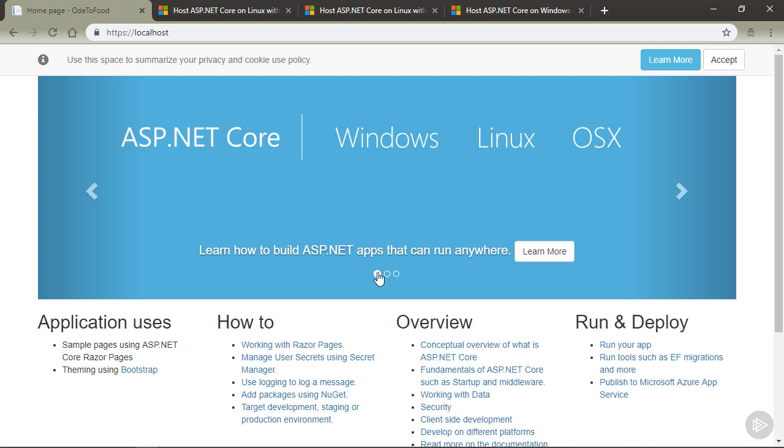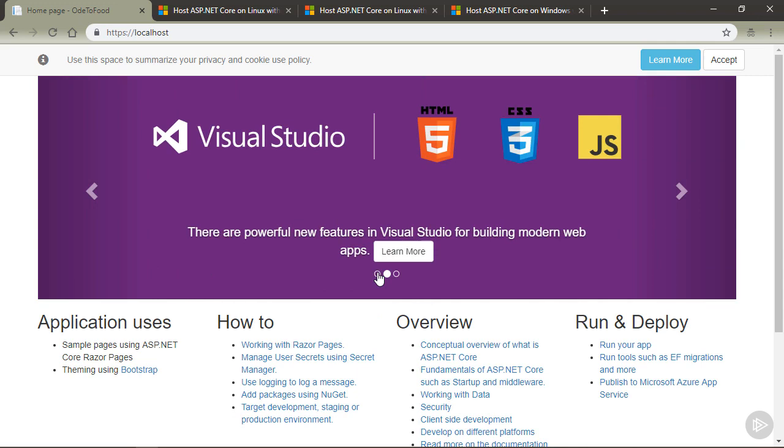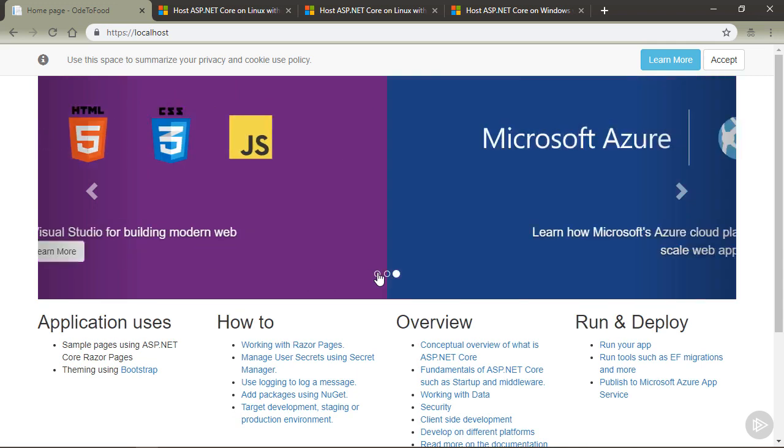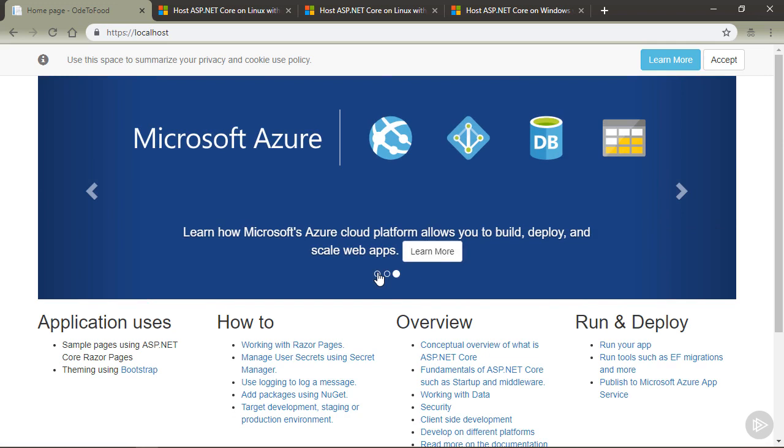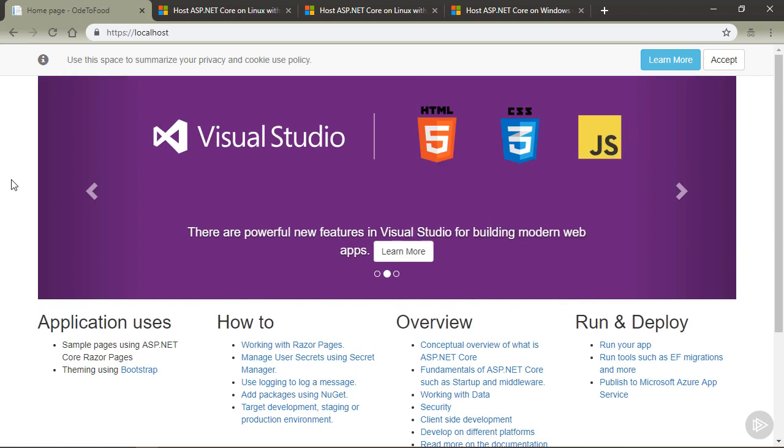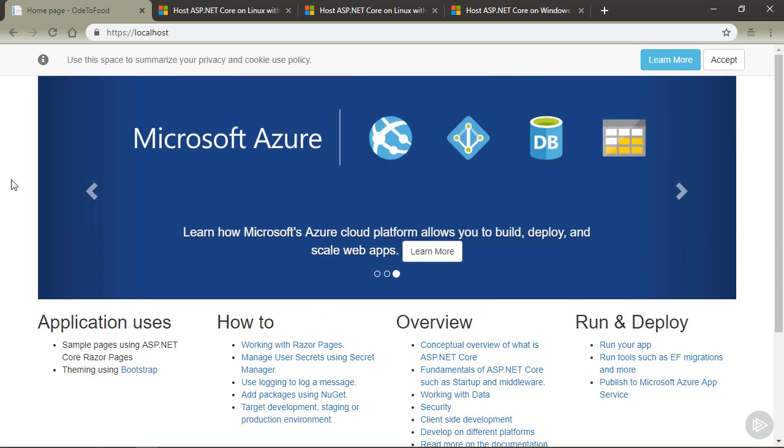So deployment to IIS is very simple. All I need to do is take my published output and point a website to that published output. Once I have the ASP.NET Core hosting bundle installed, everything's going to be relatively smooth. But before we declare this a complete success, we still need to get a database up and running. And before I get the database up and running, I also want to show you something that is happening behind the scenes with IIS and ASP.NET Core.